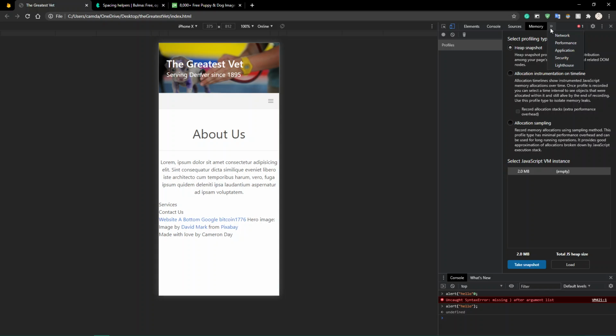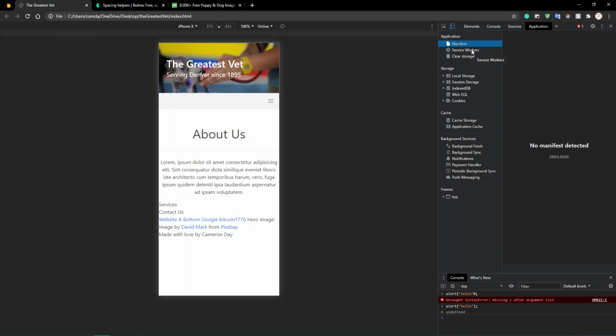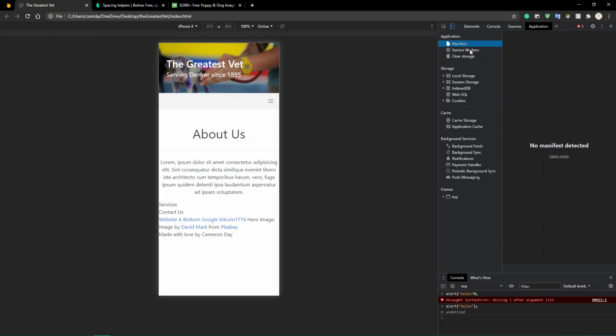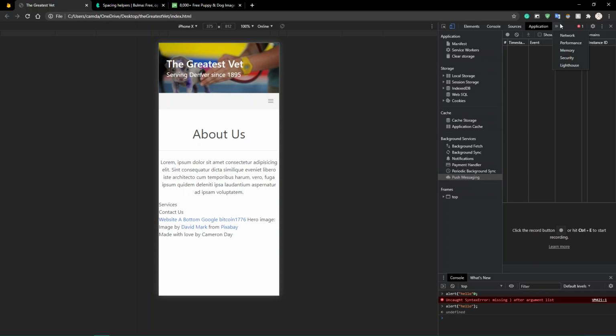Checks the JavaScript VM's memory. Application, this is something we will use in the progressive web app series, but this is to check all of your application files, like cookies, databases, your app manifest, background services, but all of this is for web apps. We won't be using it in this one, but in future ones.